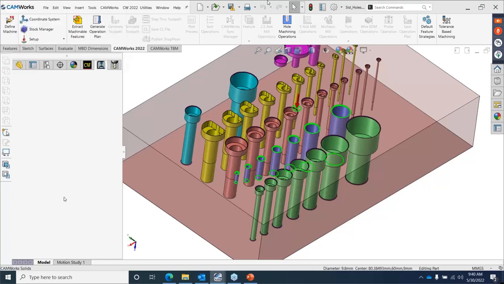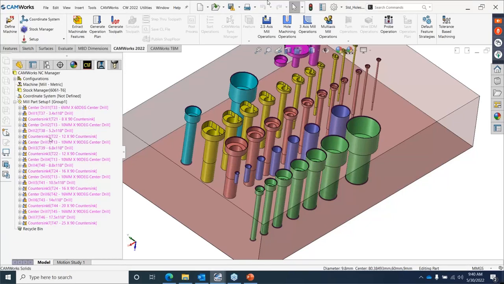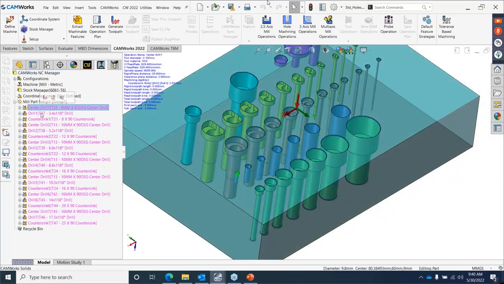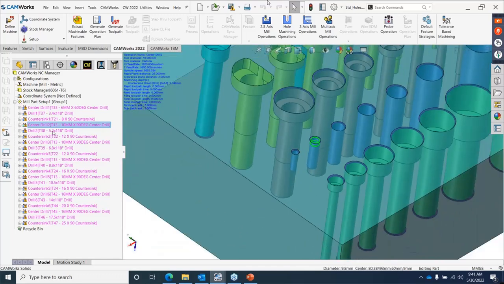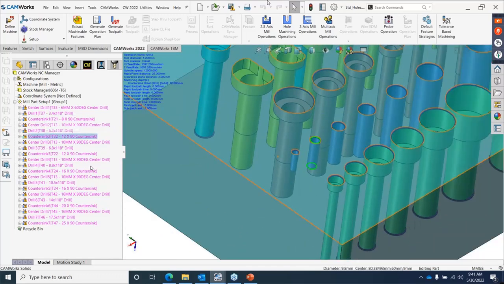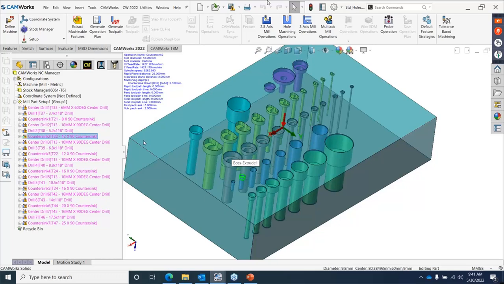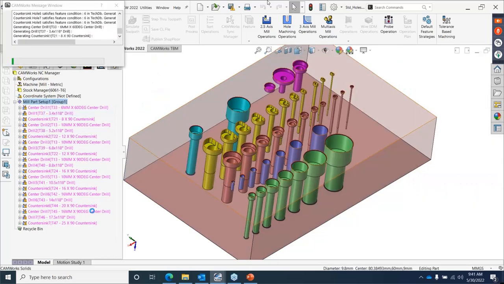I'll show you the same expressions that I applied for these holes. So for each hole, you'll find a central drill. There is a drill that is coming for the diameter. Then there is a countersink that is creating this chamfer. So a countersink tool will be coming and acting like a drilling toolpath. It is not a circular motion, so it is like a drill. Now again central drill. Then there is a different diameter of tool, and then there is a countersink. So similarly, you can generate your programs.